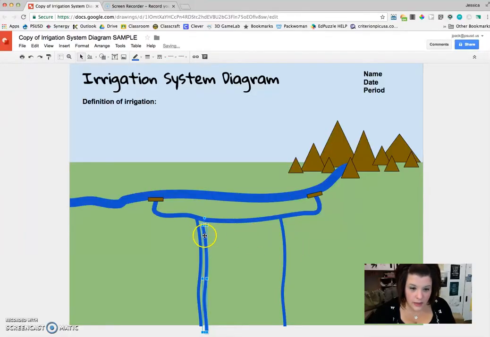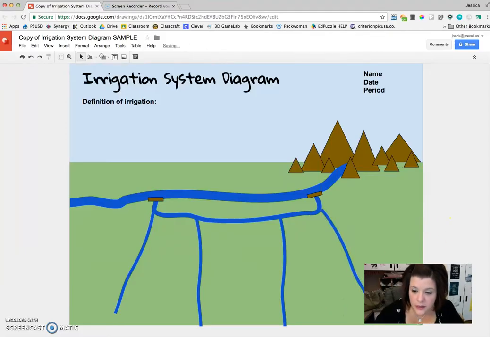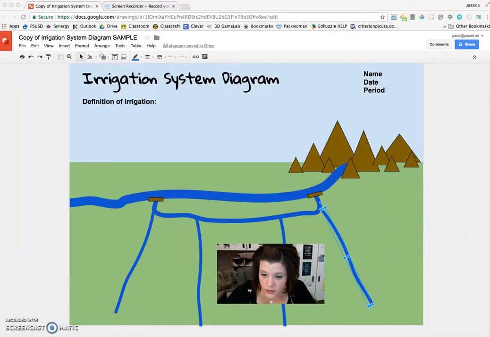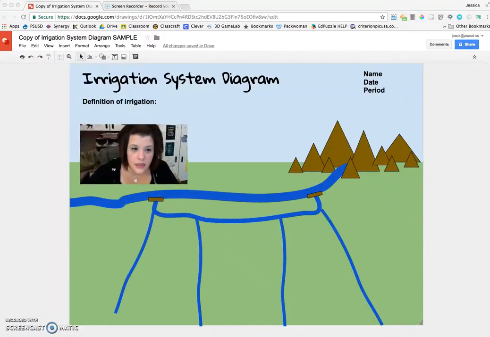And another one maybe over here. And I'll tilt it a little bit so that it's kind of going off in this direction. And then I'll grab one more and bring it over here. And again, tilt this one a little bit so that it's heading in that direction. All right, and then I'm going to want to extend this line all the way to the bottom of the page. Oh, perfect. This is looking good.